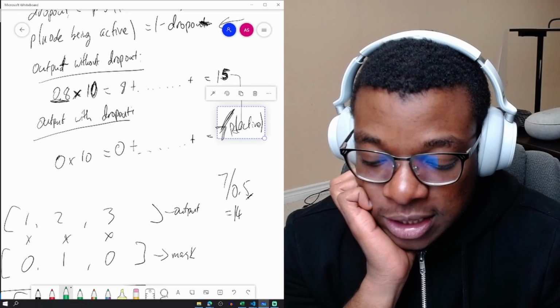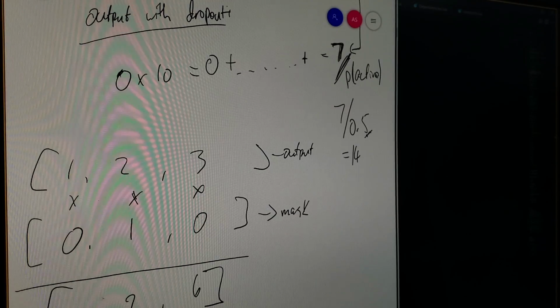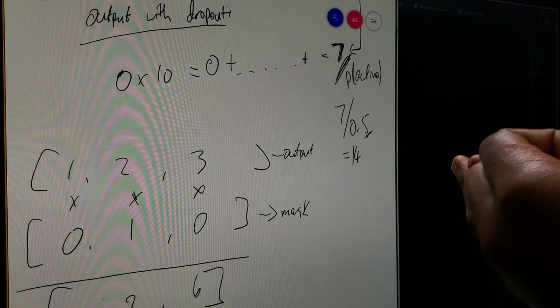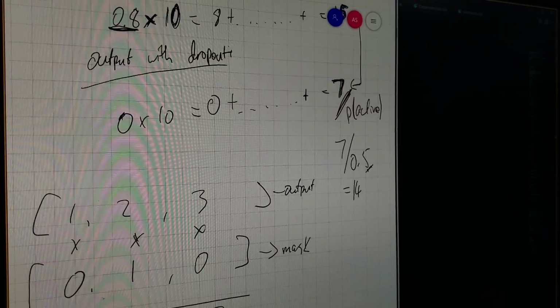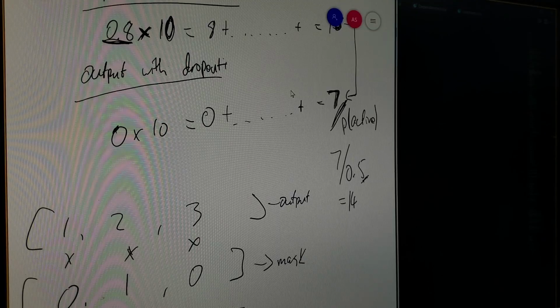The problem is that when you do that, the dropout itself, turning off this node, and then this division here, both of them are affecting the output. So when you're doing your backprop, you have to keep that in mind, meaning that for every layer, you have to incorporate all this dropout stuff into the backprop section.